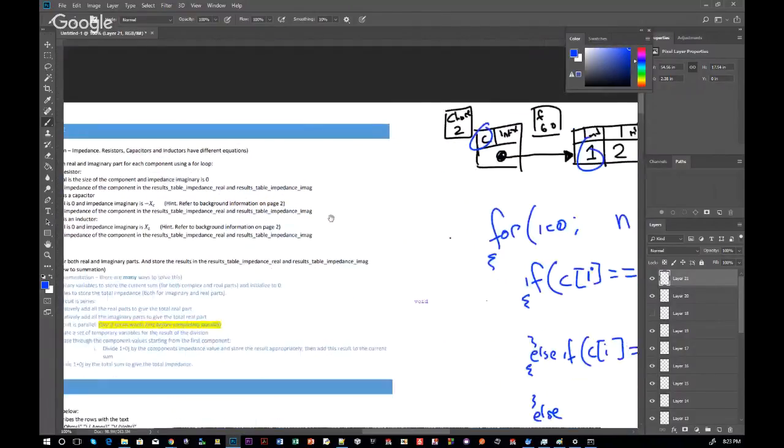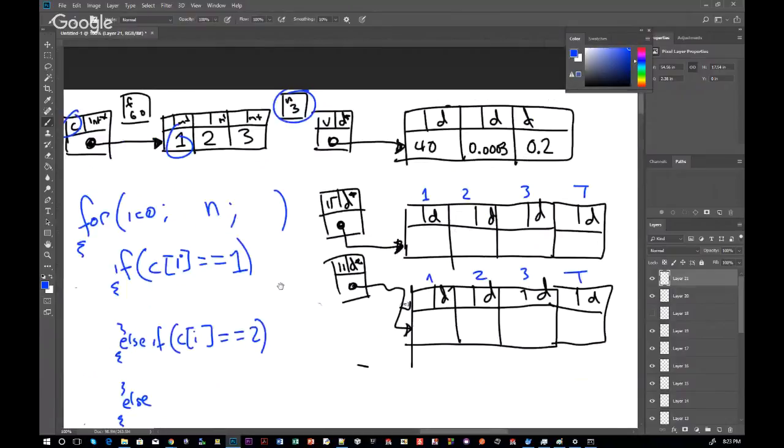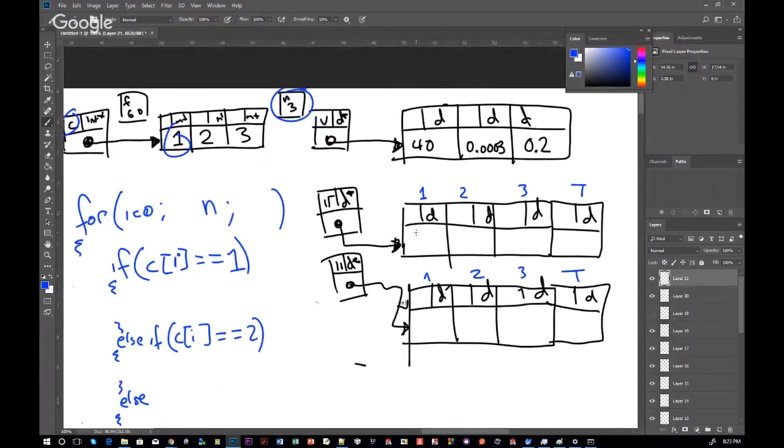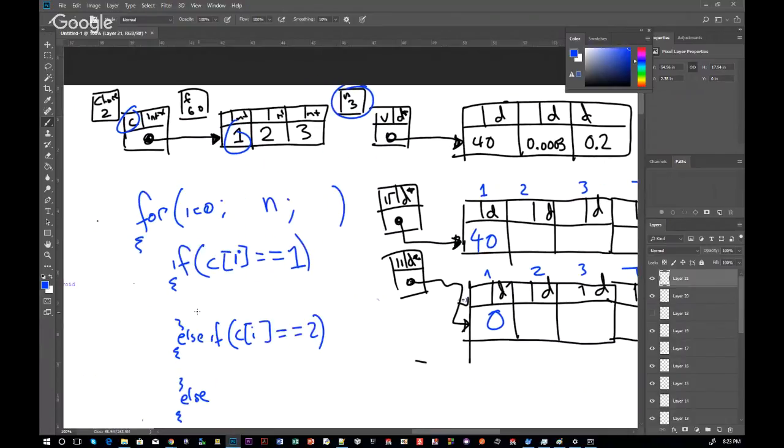So this should be 40 and this should be 0. How do we do that? Well, if it's a resistor, then the imaginary part is going to be 0, and the real part is just going to equal the value.